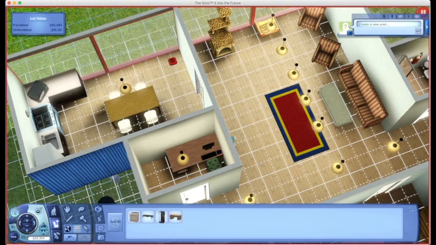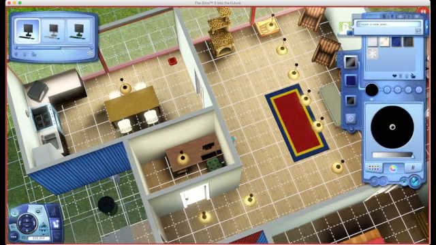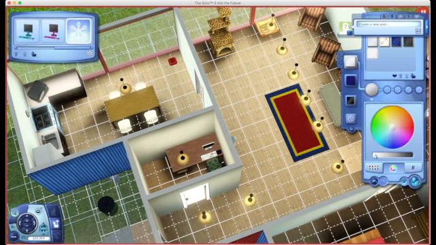Let's change the color of this computer a little bit. Let's make this computer white. I like that. Thanks.